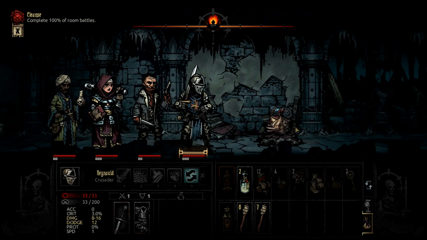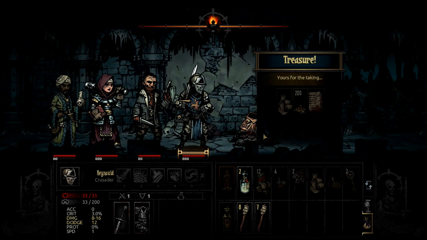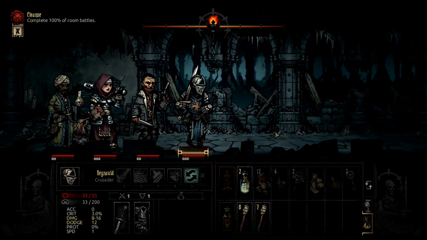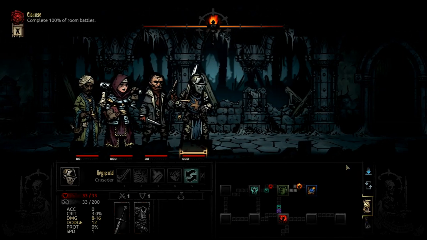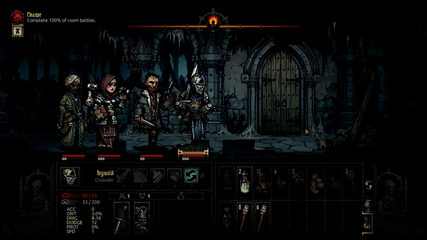Oh, another curio. Oh no, we need to do something about his kleptomania. Okay, he didn't steal much, 200 gold and a set of bandages, I guess. My torch is a little on the low side. Let's turn it on. The match is struck.